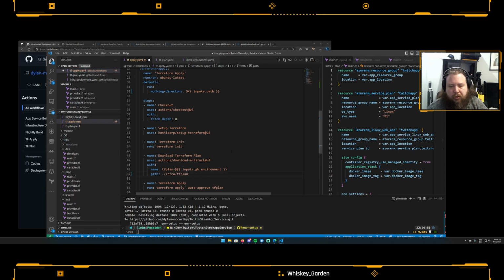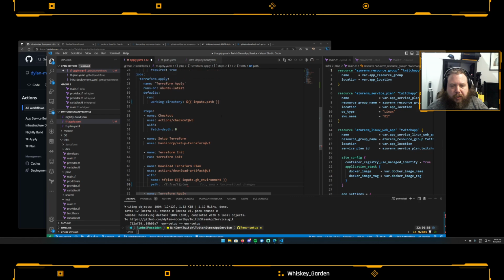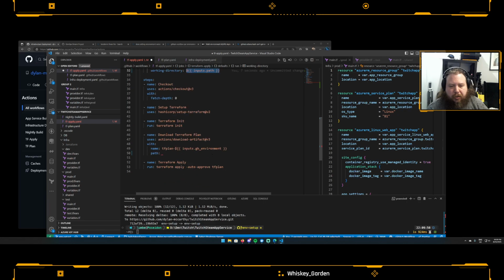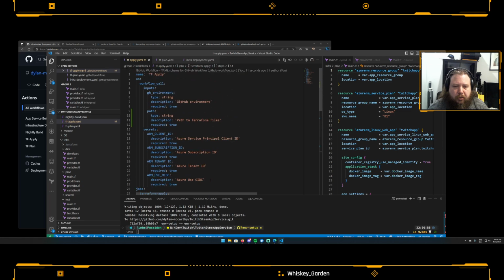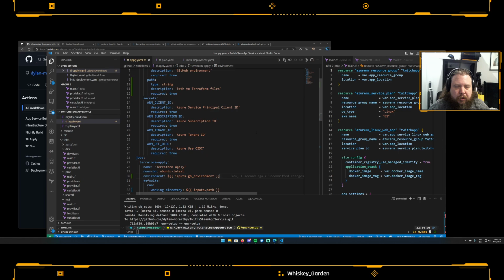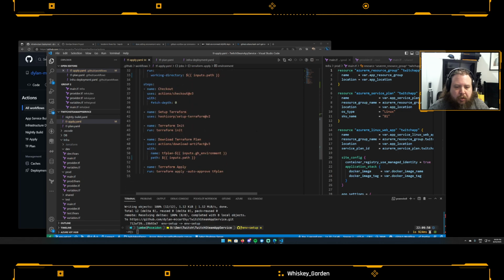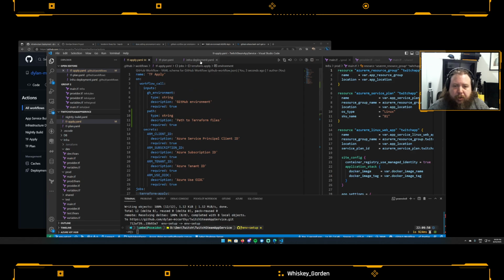We'll do the download to, yeah, so download will need to be to the path. And we'll download the Terraform plan. We need to set the environment. Let's run on the environment. See, it should work. Again, so it's on run, so it's in the working directory. Alright, that should be okay.